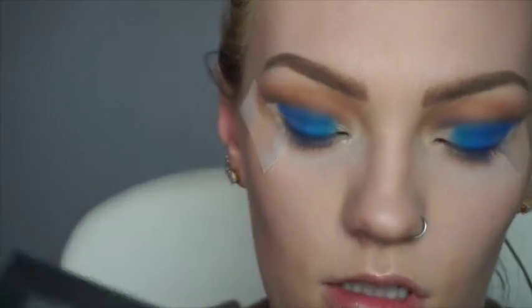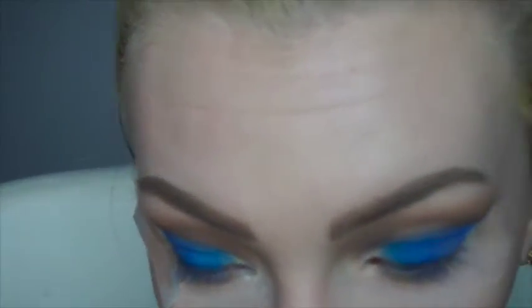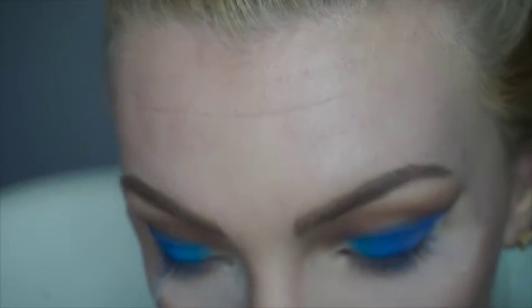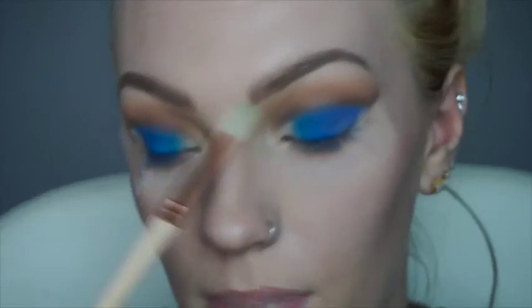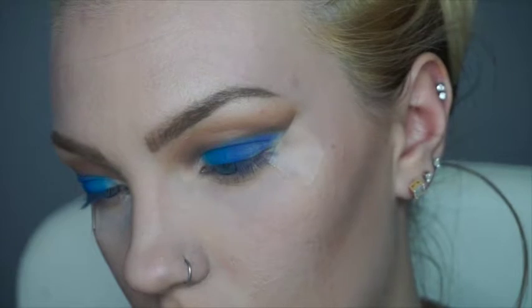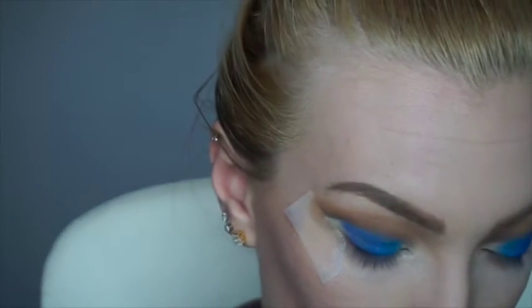And then with whatever palette you have that has a black in it, you're gonna need a black eyeshadow. So I'm gonna be using my Huda Beauty palette because there is a shade in here called Black Truffle. And that's what I'm gonna be using. I kind of want to start off with the same brush, but I'm not going to. I'm going to take the 231 Petite crease brush.